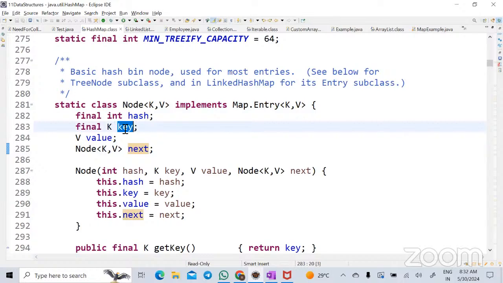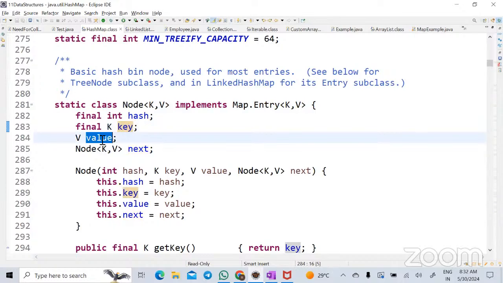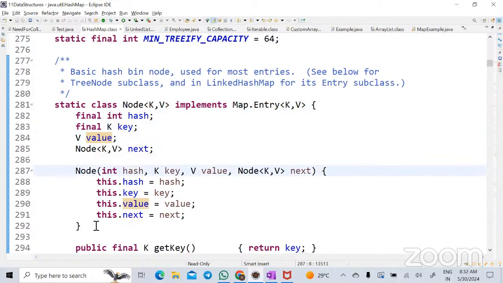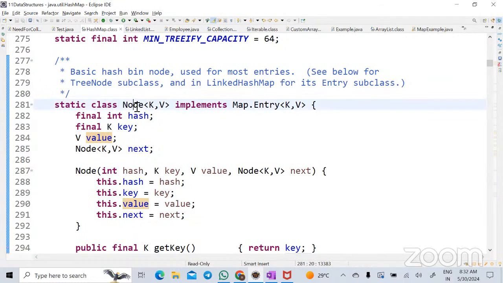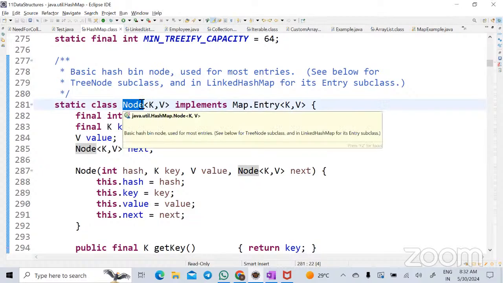But do you see the key object and the value object, and they have a constructor? So they are creating an internal class called Node, and every time you call a put method, they'll be creating an object of this Node class.